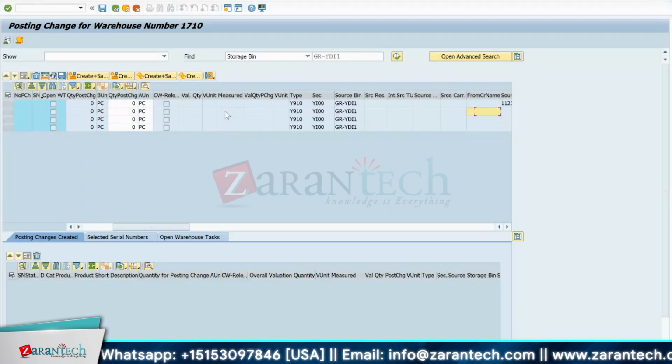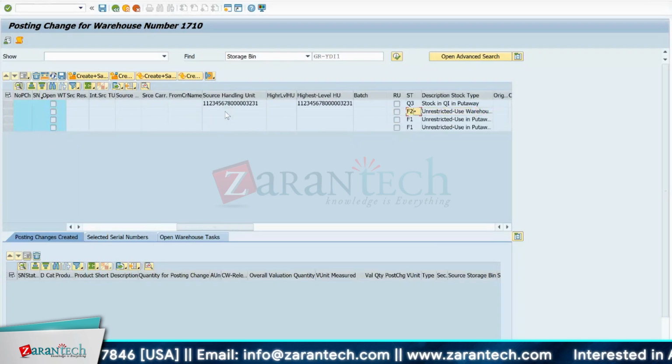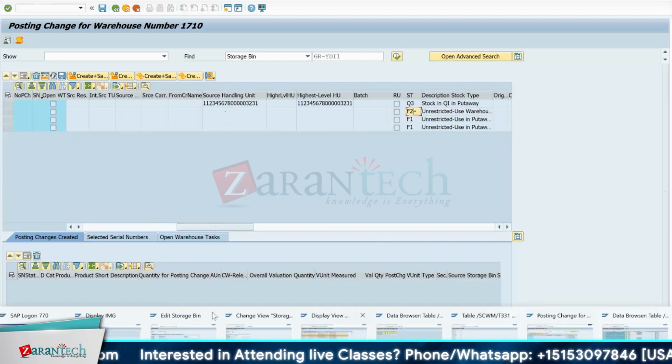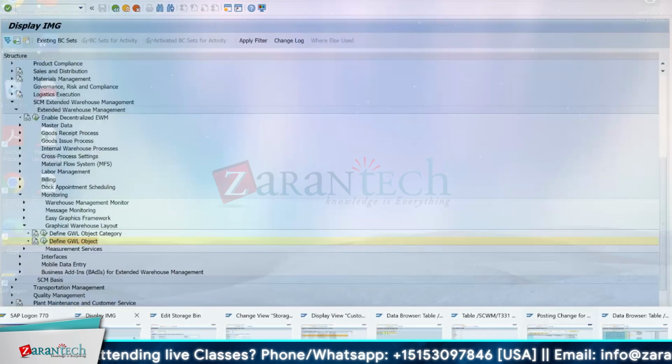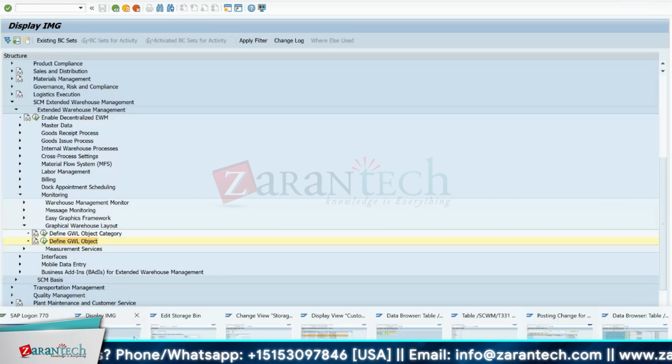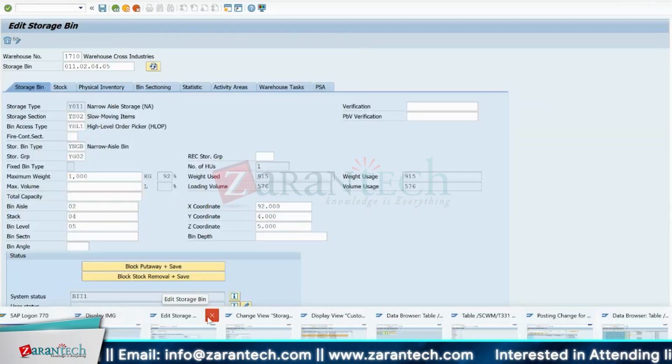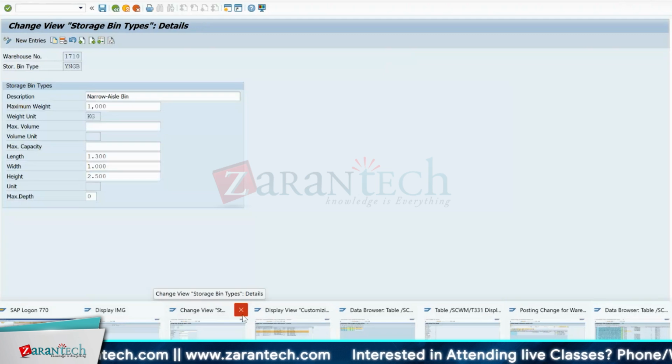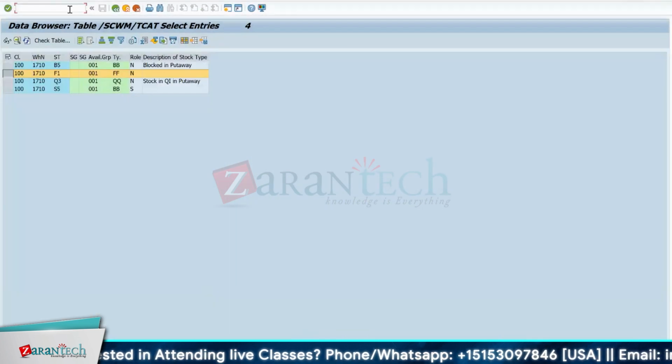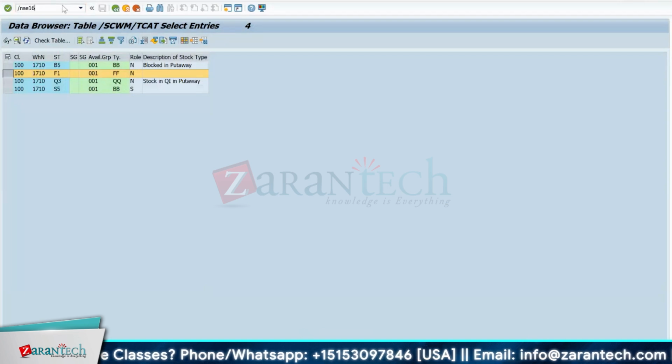Now the most important thing is whether the material document has got generated or not in ECC. To check that, obviously we can go and check in MMBE, the stock. We did not check the stock earlier. So what I will do is see whether the queue has got generated for this material document or not. In order to check that, I can go straight into the table.